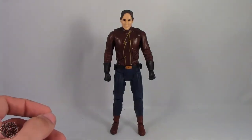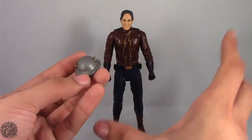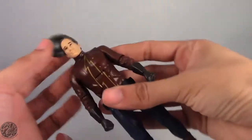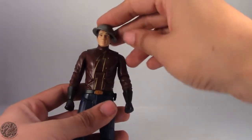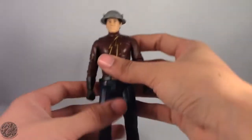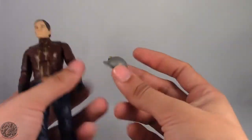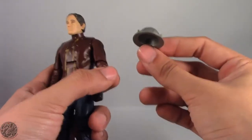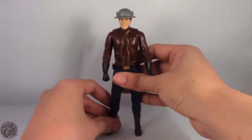He comes with a few accessories. The big one is his little hat. As we saw on the TV show, this isn't really Jay Garrick — it's actually Hunter Zolomon pretending to be Jay Garrick to get closer with Team Flash. The hat does sit on his head pretty well, although it is a little big and doesn't sit perfectly tight. Putting too much force on it will cause it to pop off. This does make me wonder if they're going to make the actual Jay Garrick and maybe exclude the helmet so it's interchangeable between the two. I wouldn't put it past Mattel to do that.